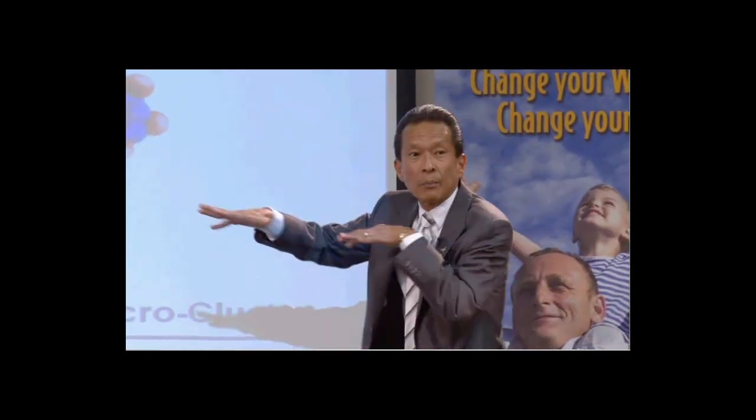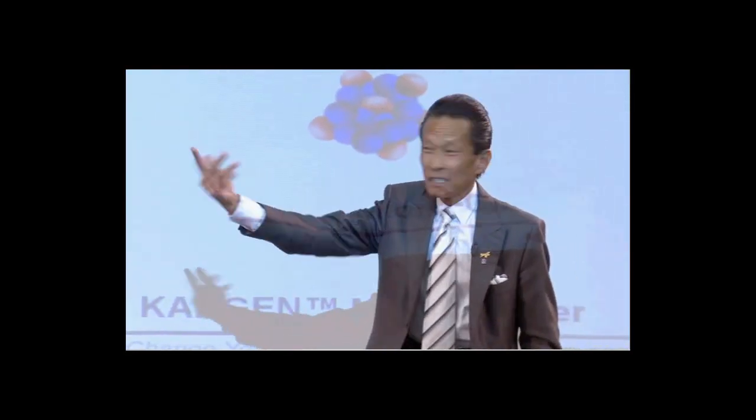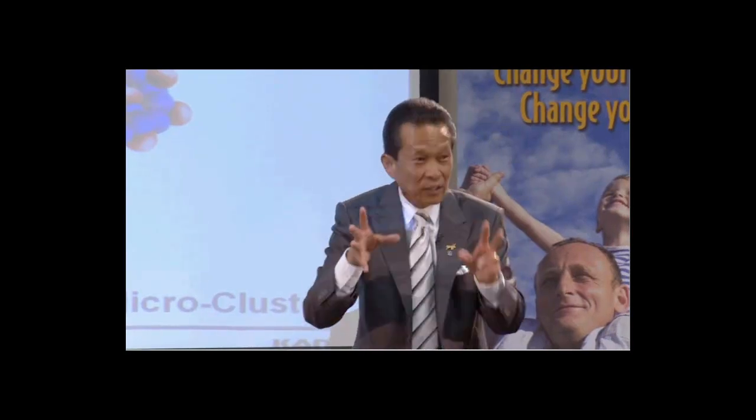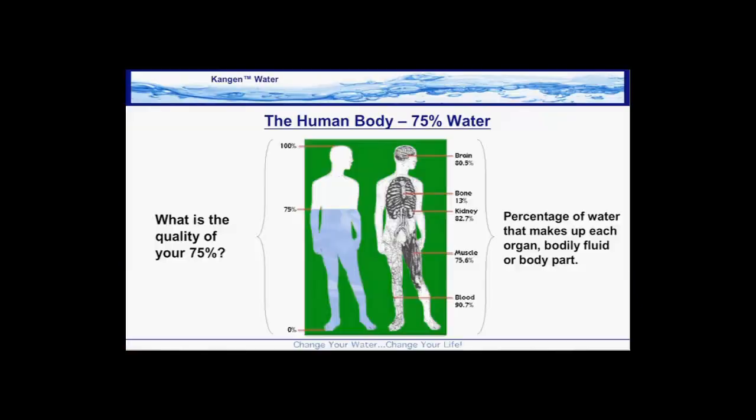The water has the ability, here, this is the best way for me to explain it to you, okay? Let's say you were at the baseball field and there was a chain link fence and you threw baseballs at it. It's going to come back. It can't go through the fence. If you took some BBs, they're going to go through it. This water that you're drinking has the ability to penetrate you, and it's unbelievable water. And by the way, I knew about this, but not like I know about it today, right? Take a look at this. That's the most important thing here.